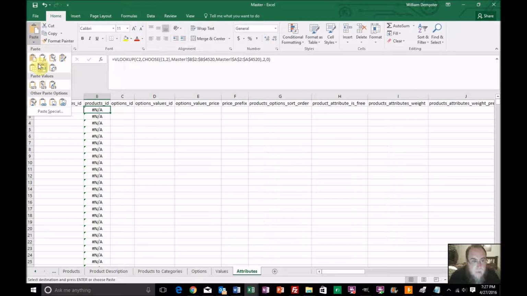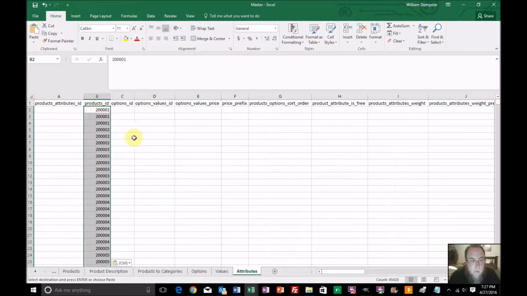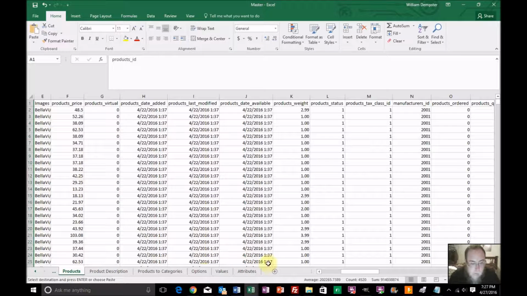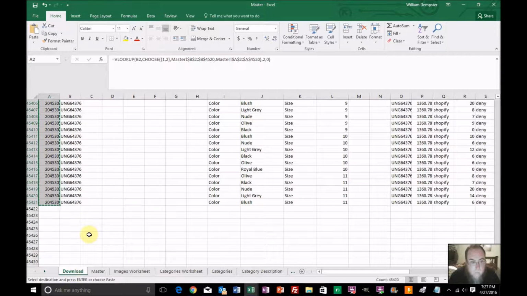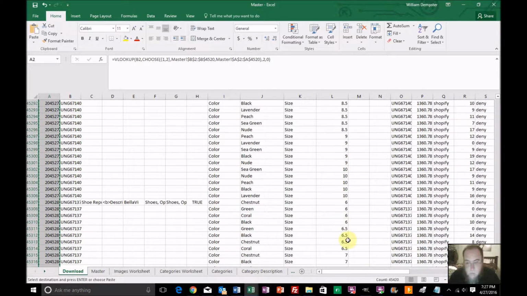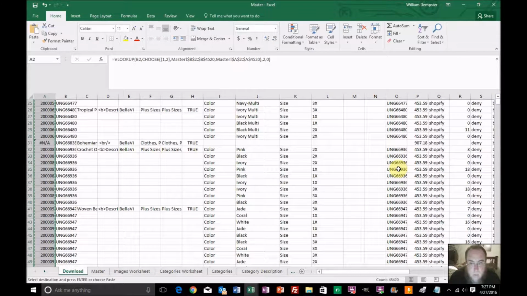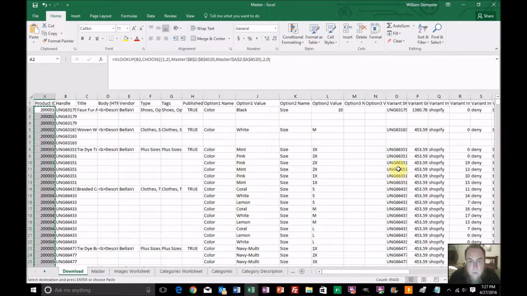So paste, because it was a formula. There we go. Boy, sometimes we make stupid mistakes. Let's try that again. This is an NA. Well, it doesn't matter. There's no attribute.